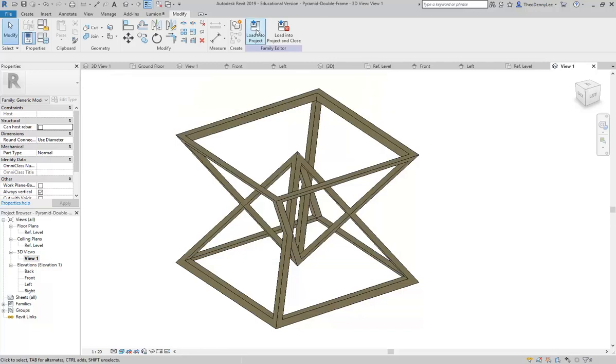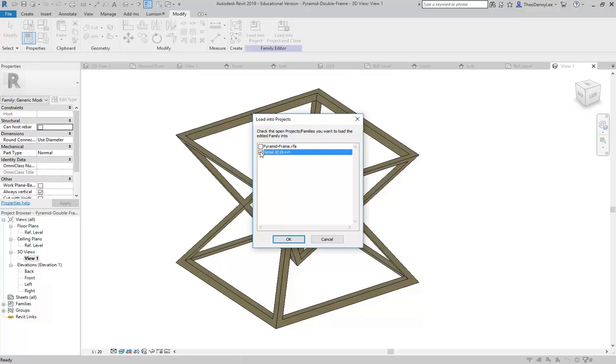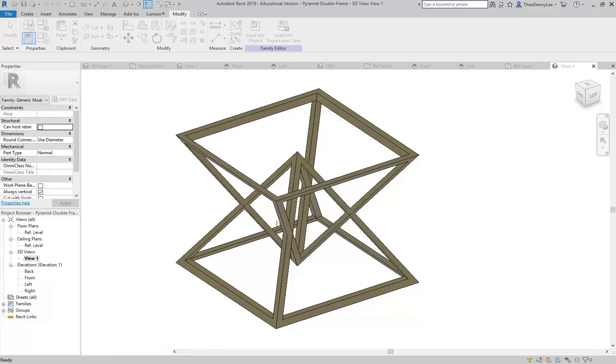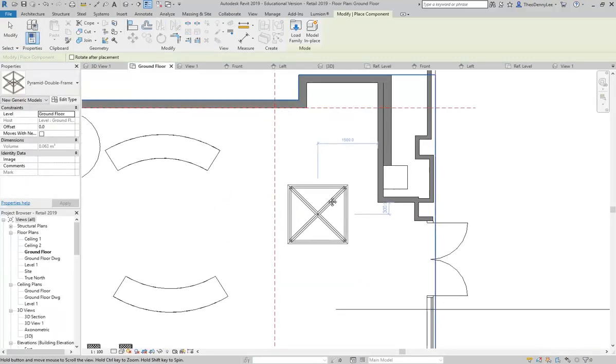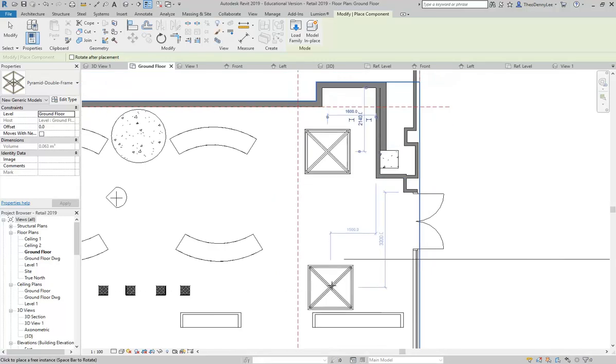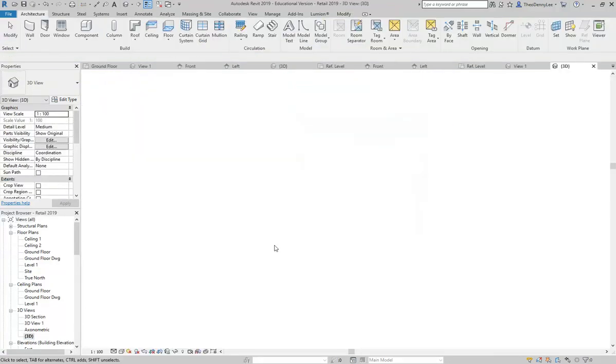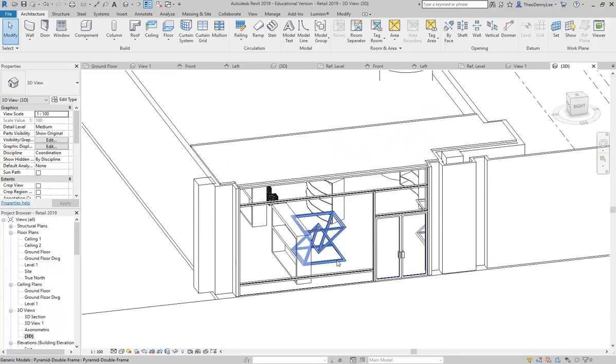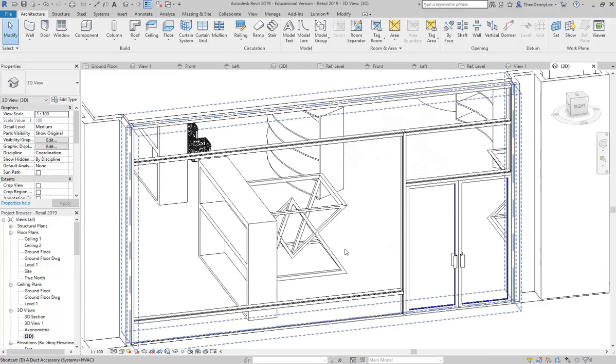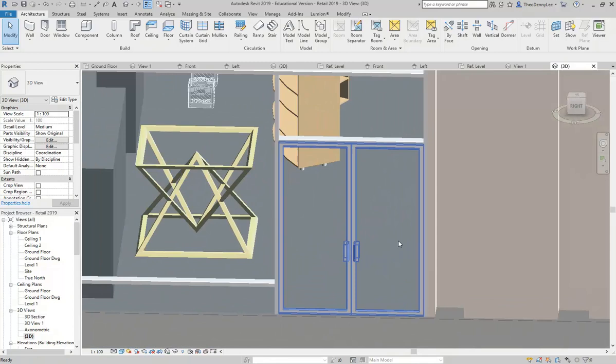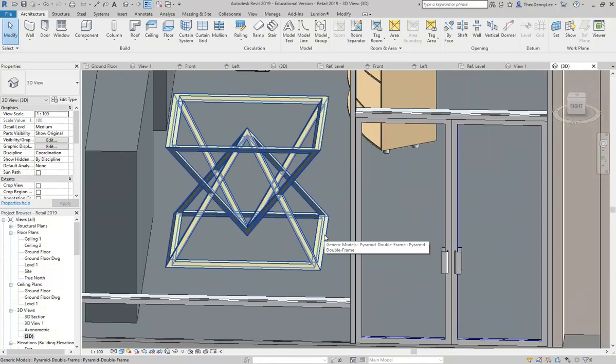And then I'll click load into project, and then finally I can go into my project file and just place it wherever I like. So just changing to shaded. There we are. No worries.